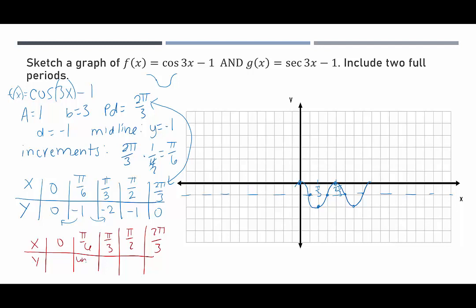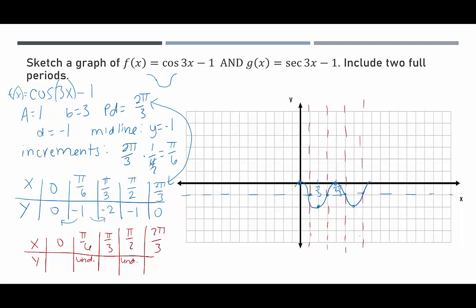This is going to be undefined, even though it looks like, wait, no, it's the reciprocal, but it's a little bit sneaky because of that shift down. So it's going to be undefined. We'll have a vertical asymptote there. We'll have a vertical asymptote here at pi over 2. So the asymptotes occur where the graph hits the midline, courtesy of that vertical shift. It's kind of moving everything down 1 unit. And here.